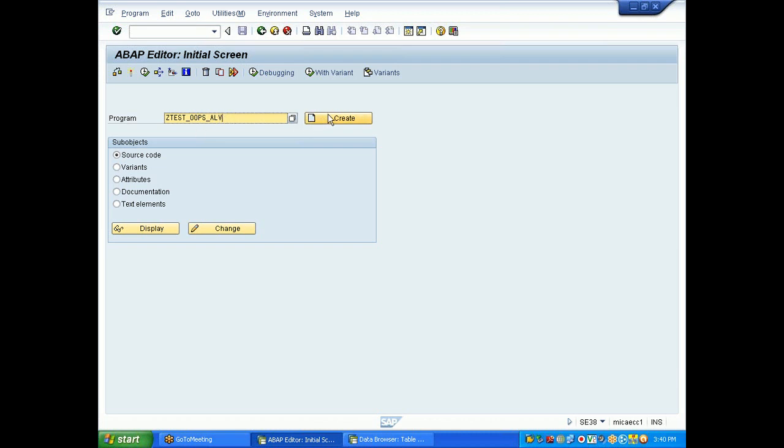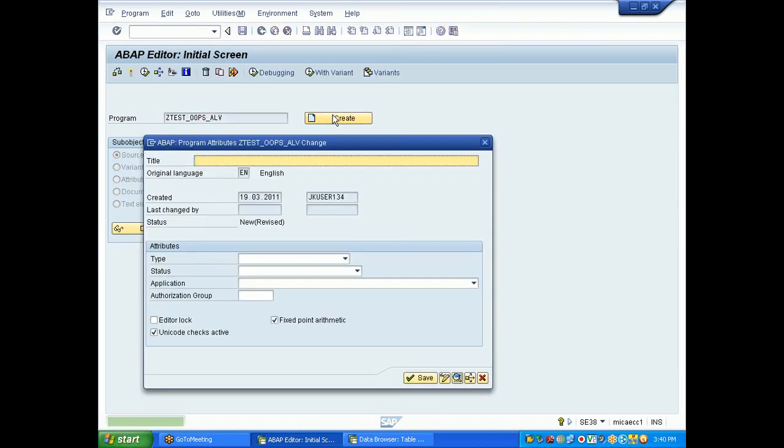Other than report also you can use it, like if you want to create a text editor. See, whenever you are going to the ABAP editor, you are getting some screen which is like a white page. Correct. So if you want to get like that, there is a class. You can call the class. You will get that kind of screen. Okay. So just now, let's go to the title. So I'll give the ALV OOPS.